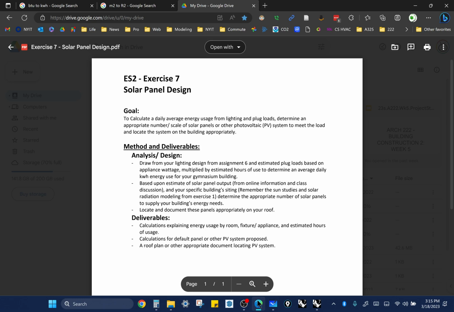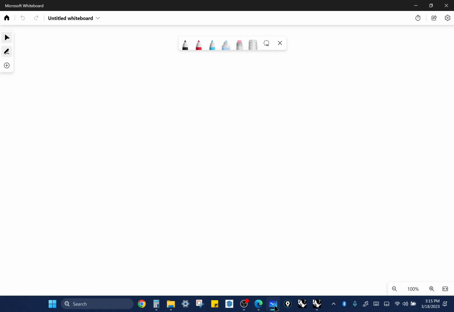And then all we're doing is saying, okay, how big does the system need to be? And big means how many square feet does it need to cover on my roof in order to produce whatever amount of power I have decided I want to produce. So let's just talk about how to do that. Okay.